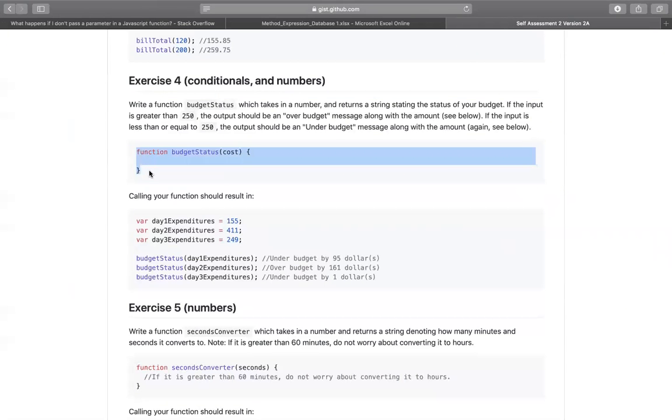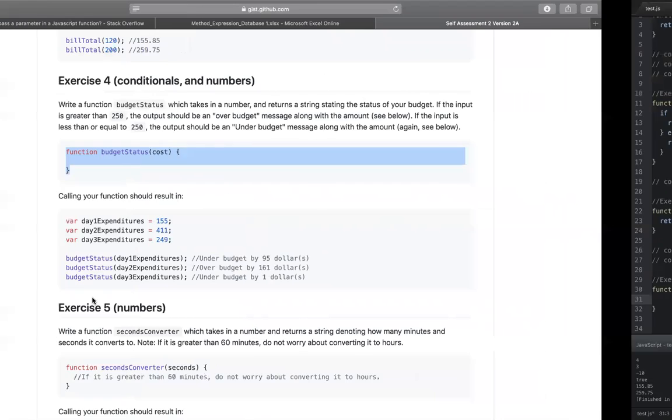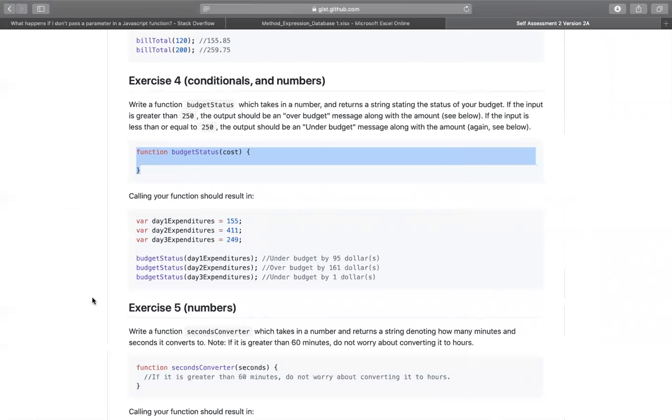Okay, so this is just going to take in a number, compare it to 250, and return a string that's going to include the number compared to the budget. So I'm just going to go ahead and write the function as I read this here in the same order that it's written. It's fairly straightforward, I think.